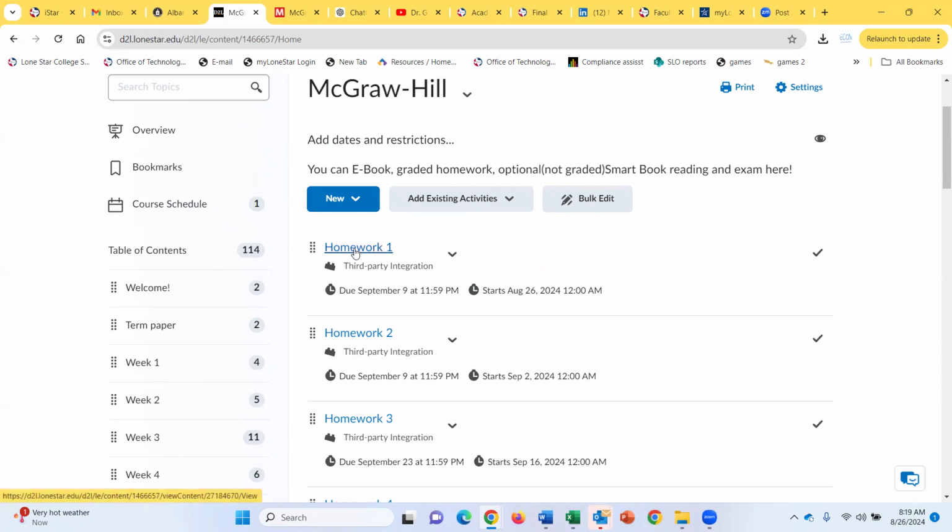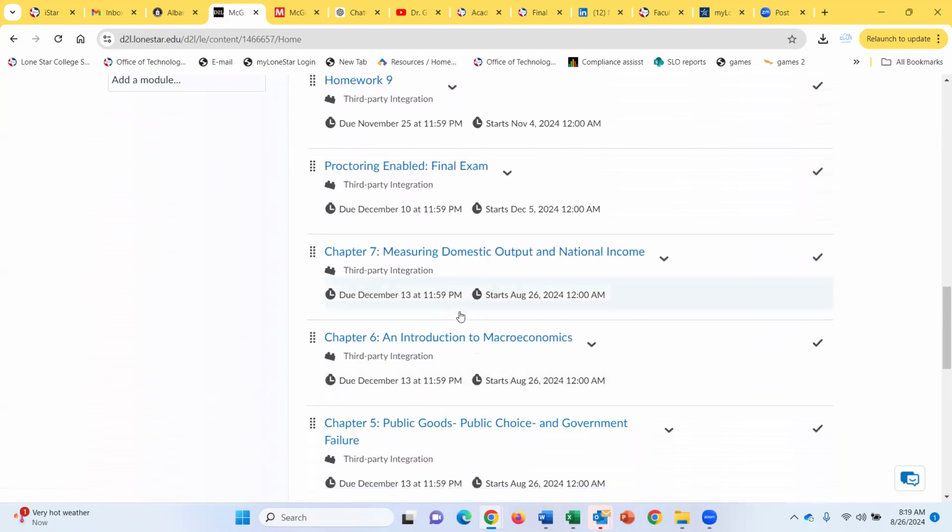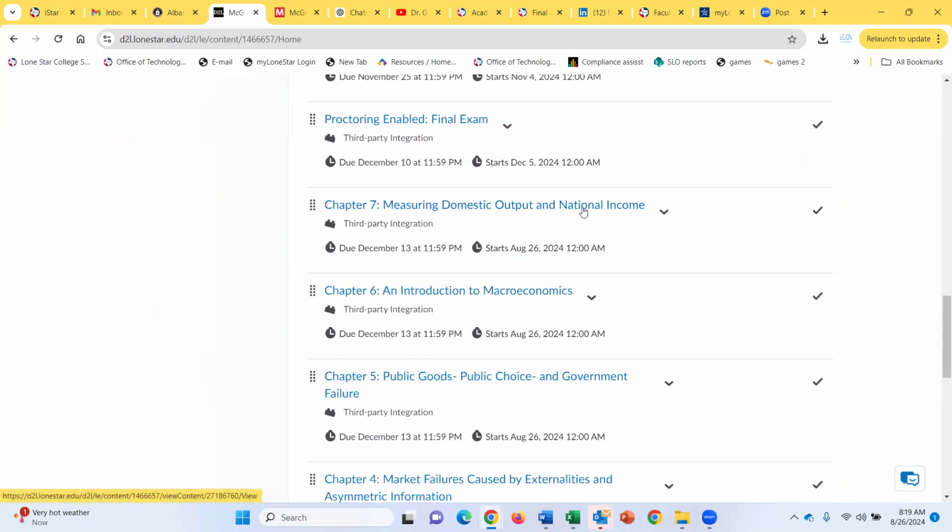So the assignments that say homework, they are graded, but we also have other types of assignments that are right here, like this one. They are called the smart books. They are optional. They're reading from each chapter. They do not have any grade, but I highly recommend them to you because they are interactive, basically reading.